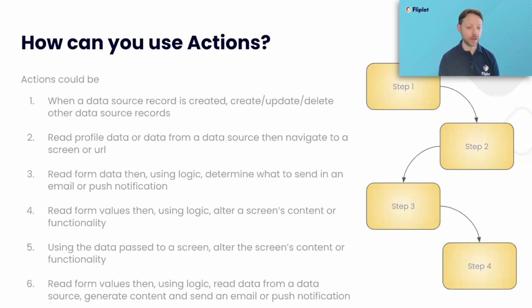And a fifth example is to use the data that's passed into a screen through a link to alter the screen's content or functionality. Again, without having to fall back to code, which is what you would have to do at the moment to alter the screen's content or functionality, you'll now be able to use an action.